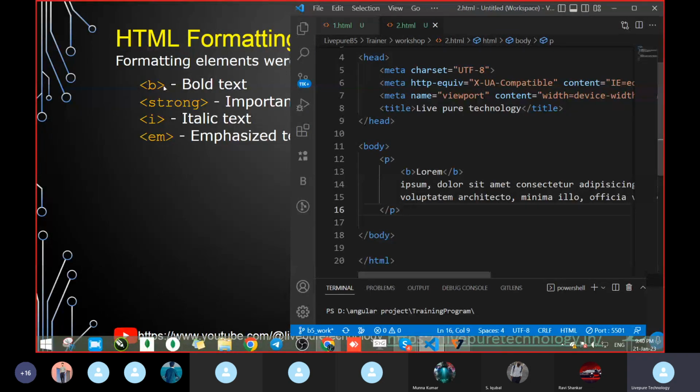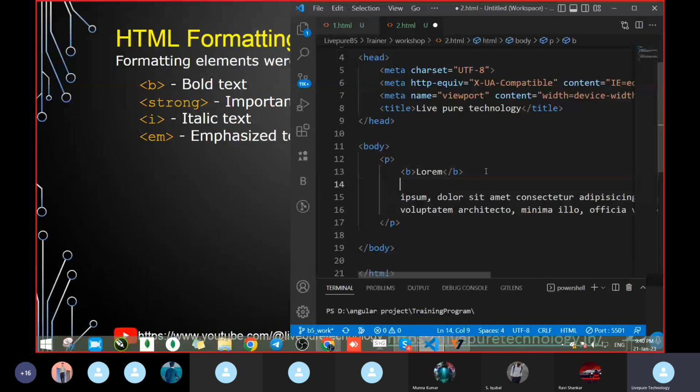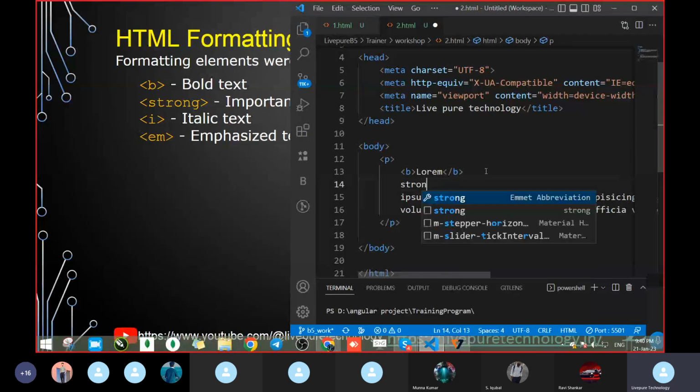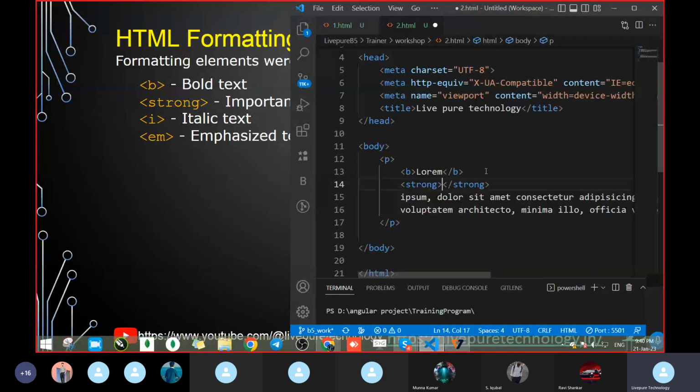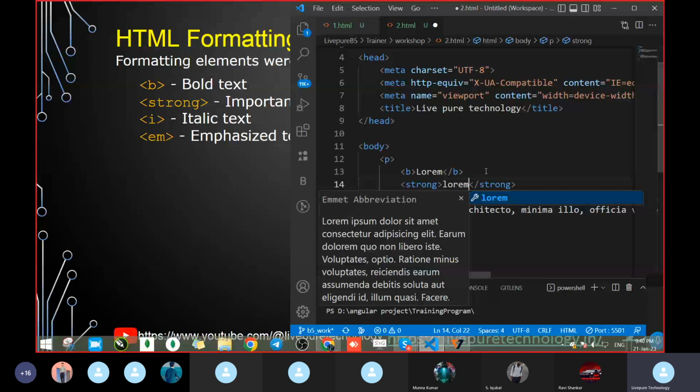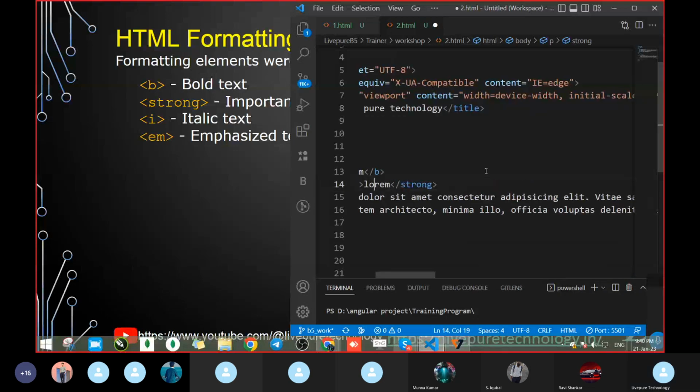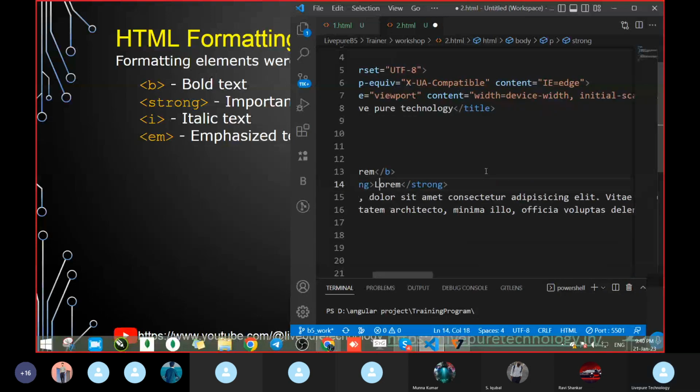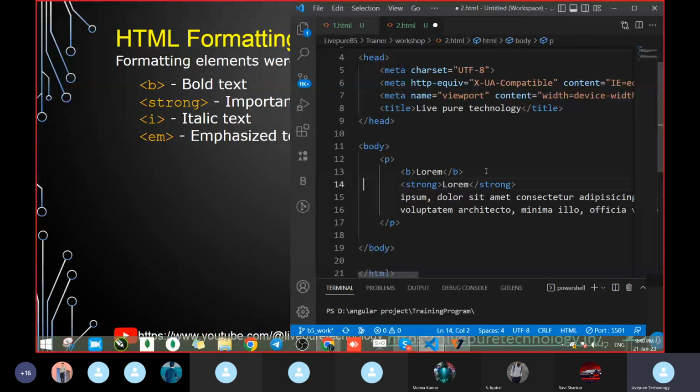Okay. Next, the strong tag. As we got output with the help of B, the same output we will get with the help of strong also. So here, if we write the same word, whatever is written on top, the same letters we write here, that will help you in generating the same output.